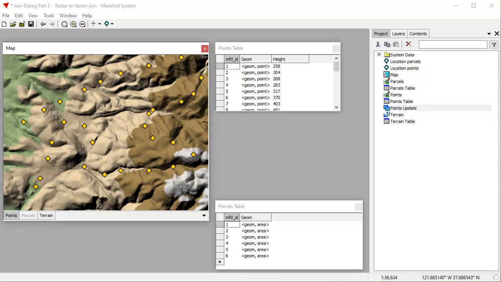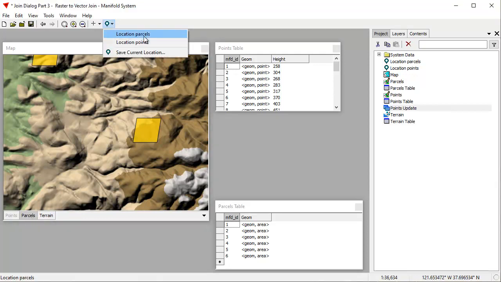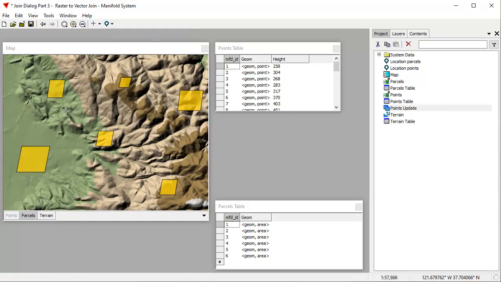Super. So we've just worked with points. This works with all types of area objects. So we have different objects here, like if we had lines, if we had areas, we can do that. Let's leave the points table turned on. Let's go here to the parcels layer, and I'll make the parcels layer the active, and I'll turn off the points. And here for the location, I'll jump to the parcels location. So these are the various so-called parcels. They're just areas that I made up, and they're shaped the way they are because that was just a convenient way to make them look pretty. And this layer is shown with partial transparency, so we can see bits of the terrain elevation data set underneath that.